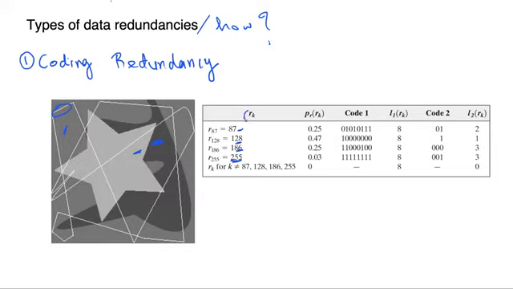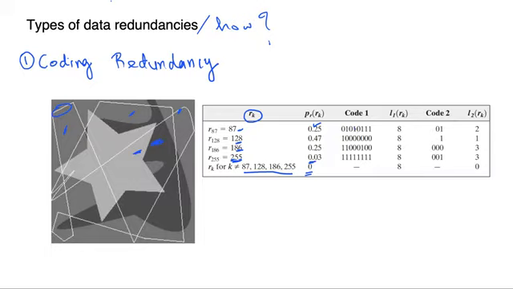Those are the values that I have listed under the value r subscript k. Then if you look at the probability of those intensities in the image, you can see that 25% of the intensity values are of value 87, and 47% are of value 128. That is the major share in this image, that is this gray shade. Then I have a very little value of 255, a whitish region with only 0.03 percentage. This is actually the probability, and you can see that all other values except these four intensity values have a contribution of 0 percentage.